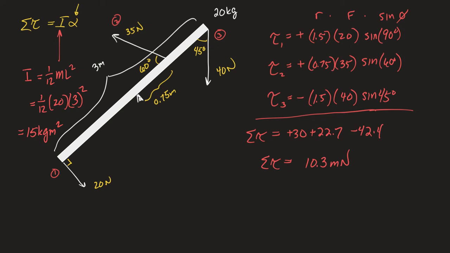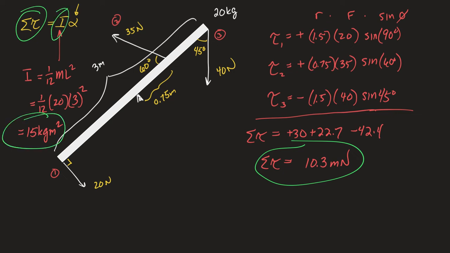So now you have the 2 points. You have the net torque, that's here. You have the moment of inertia, that's here. All you have to do now is divide a couple things. It's not particularly tough now, but these are the steps that you have to go through to solve one of these problems.